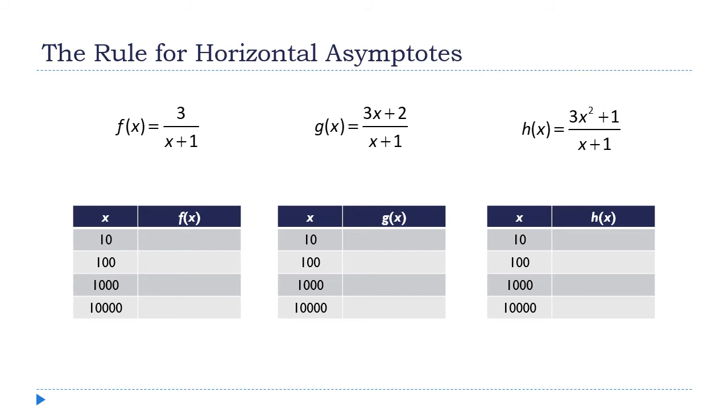Okay, now I'm not going to make you sit here while I crank out 12 different functional values. But I've got them all on the next screen. I want you to pause the presentation, see if you can't calculate a few of these. For example, f of 10 would be 3 divided by 10 plus 1, which is 3/11ths. And we're graphing, so then you're going to want to go to your calculator and get decimals. So go ahead, if you like, you can pause, work some of these out. See if you can spot the trend for yourself before you go to the next slide and see my results.